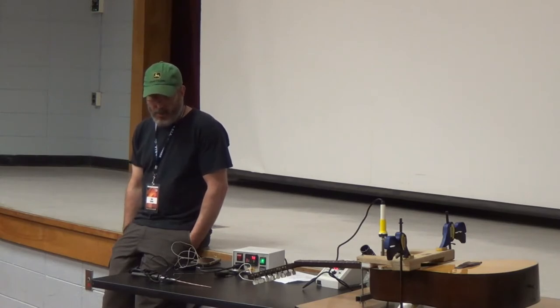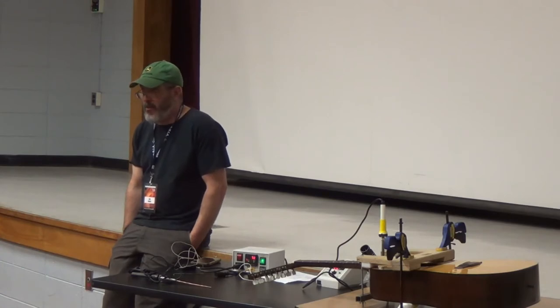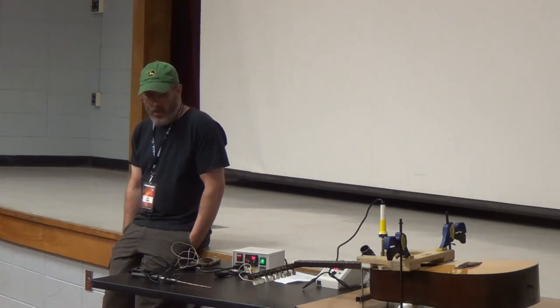So since I switched to this technique, zero blush finish. And there's Martins out there. Everybody's probably encountered the Martins that even just a little bit of moisture will blush the finish. On one of the last ones I steamed, I had zero finish issues. I came back the next day and I'd introduced enough moisture into the end grain that some of the finish had actually chipped off, even though I thought I'd gotten away with what looked like a pretty good pull. So I can't stress enough, zero issues since I've switched to this technique.